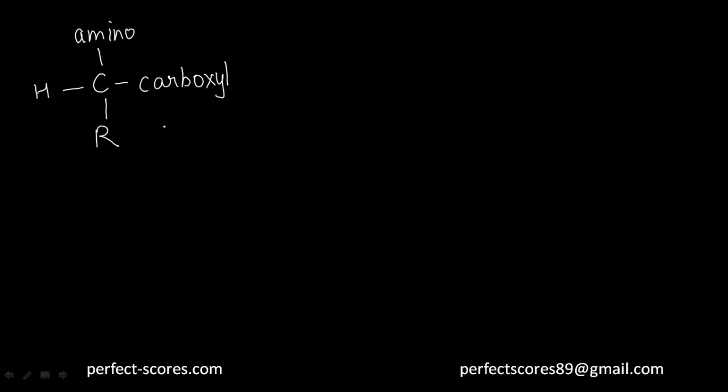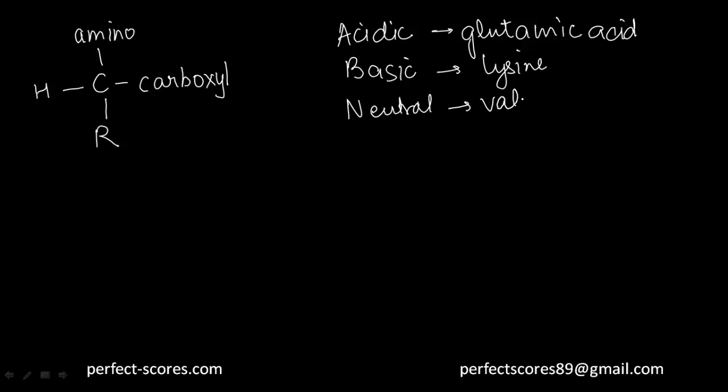Now based on numbers of amino groups and the carboxyl groups, there are different kinds of amino acids. Some amino acids are acidic in nature, for example glutamic acid, when more of the acidic group is there. While others can be basic in nature, for example lysine, and yet others can be neutral in nature, for example valine. Now similarly there are lots of aromatic amino acids also, for example tyrosine, and then phenylalanine or even tryptophan. These are known as aromatic amino acids.